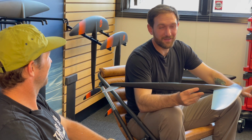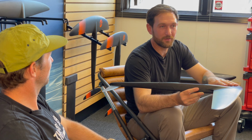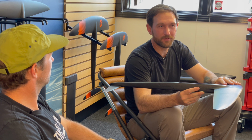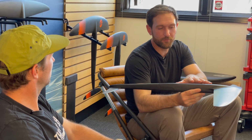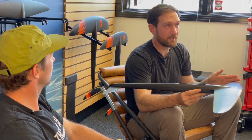Look, if I had some extra cash lying around right now to buy a new foil for downwinding and wing downwinders and surf, I probably would go that way. Or if just two foils were laying side by side and you just got to grab one off the table, you might pick this one up for surf and downwind for sure. Okay. I would. I would also sand it down a little bit.